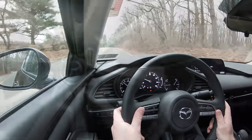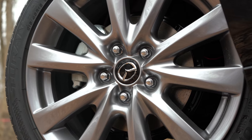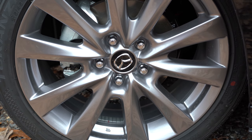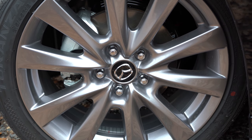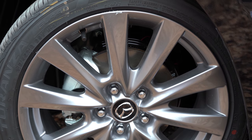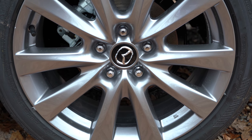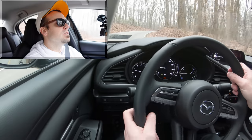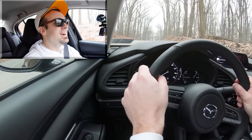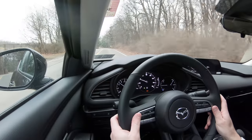Braking is equally important, and the setup differs slightly between FWD and AWD. Front-wheel drive gets 11.02-inch ventilated front discs; all-wheel drive gets slightly larger 11.61-inch ventilated front discs. In the rear, both get 10.43-inch solid rear discs. After a quick brake check, definitely no issues bringing this one to a stop — wonderful braking feel, no squishiness or pedal delay.